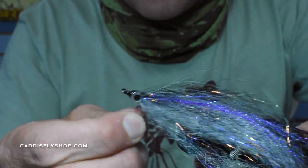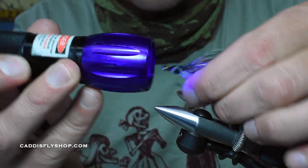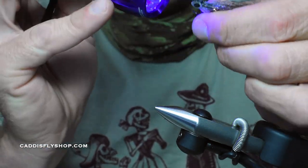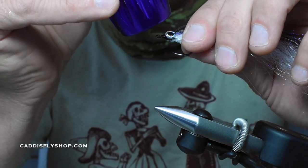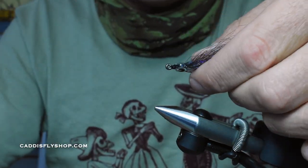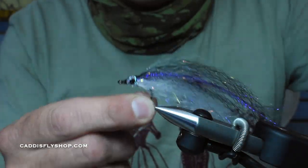I like to grab it. I'll turn it as I need to, and then I'll just hit it with this once I see it forming the shape that I really like. And you can see you're getting a really nice narrow profile. And by locking that in, you can see it keeps that wing up a little bit.